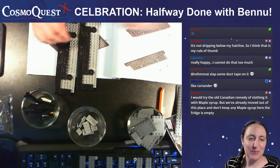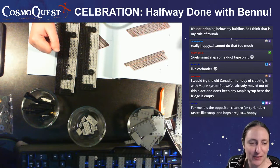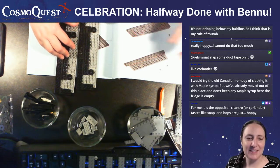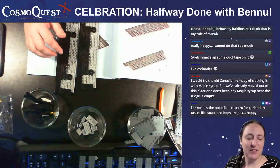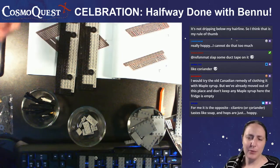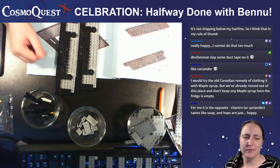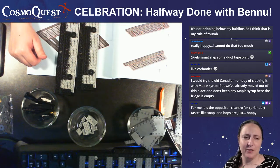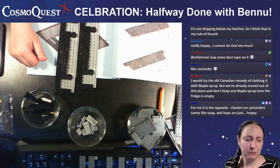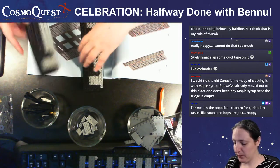Coating it with maple syrup. Restmet says, I would try the old Canadian remedy of coating it with maple syrup, but we've already moved out of this place and don't keep any maple syrup here. The fridge is empty. DPI says, for me it's the opposite. Cilantro or coriander tastes like soap and hops are just hoppy. Yeah, there's some people saying that it might be a correlation, that it's possibly the same gene, but yeah. And dry hopped isn't bad. Apparently brewing with hops is what does me in.